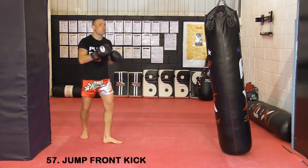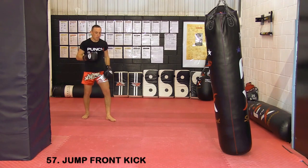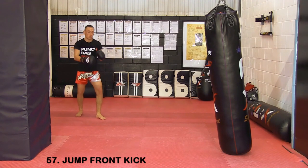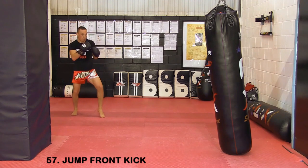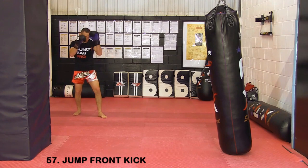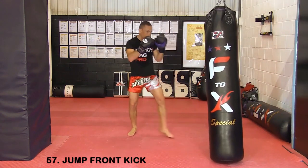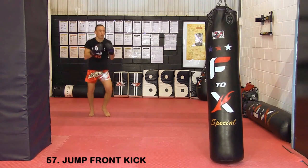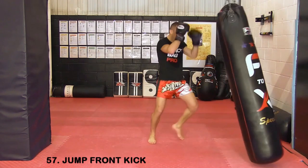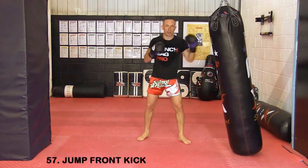Now, to give you a bit of an idea of how much distance I can actually cover, if I'm all the way back, I'm probably about two square mats away, and then we're here on my opponent's, maybe starting on the other side of the ring, I might step forwards first, and then fly in with a great big front kick afterwards. And then the fight's on. So I step here, lift, jump in, and then we're in business, we're ready to rumble.